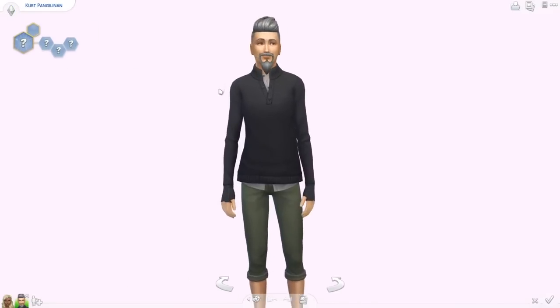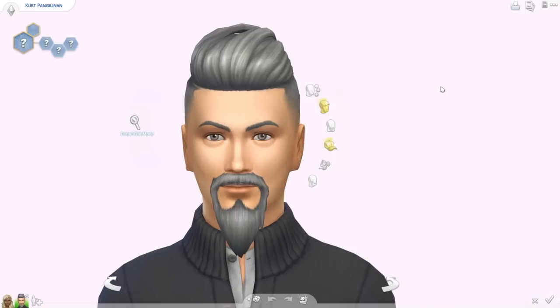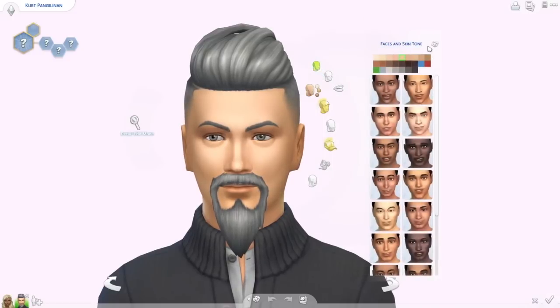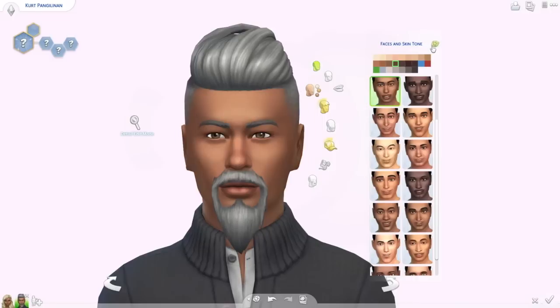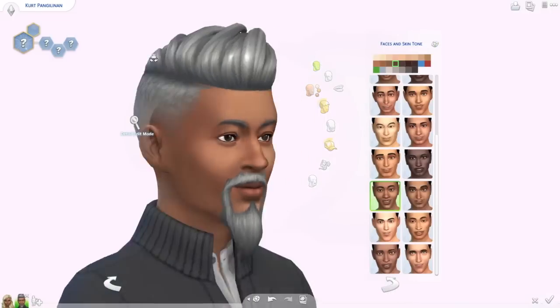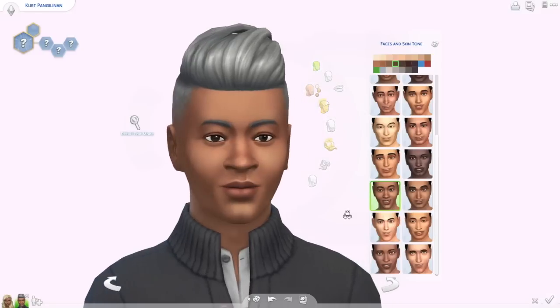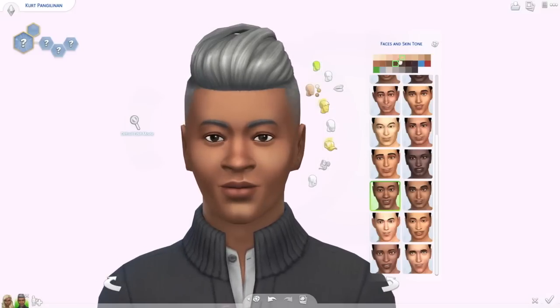Okay, so let's go to the face. Let's start off with head shape. Wait, no. Let's start off with face. You look like an elder person. Come on. Okay, let's just take off this beard because it's going to change anyways. Now we get to see a bit more of him.